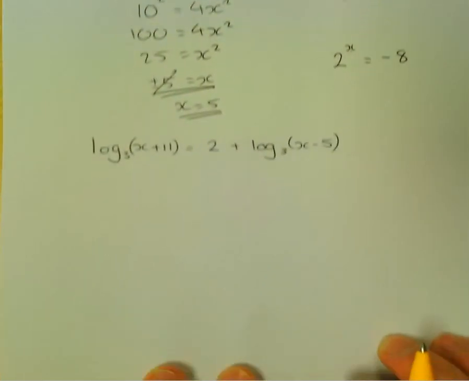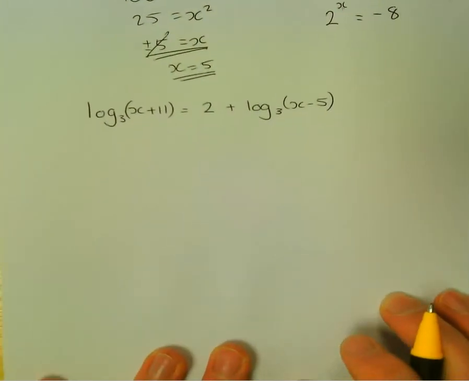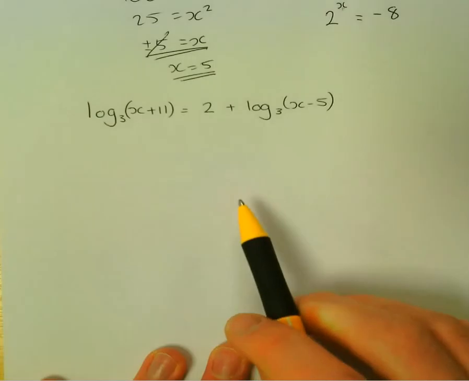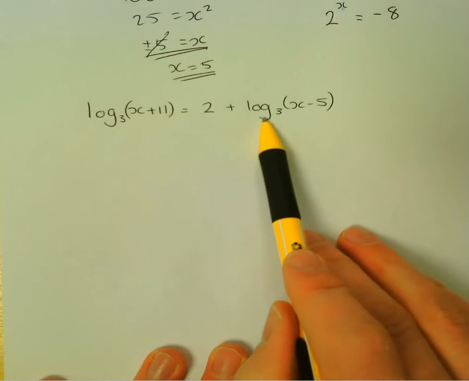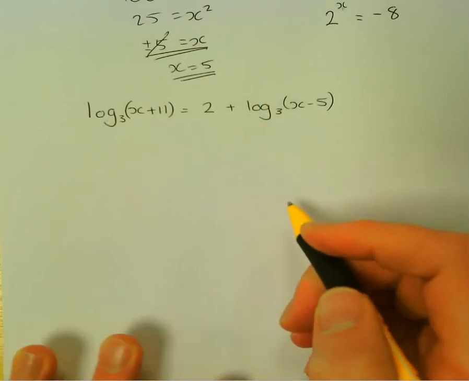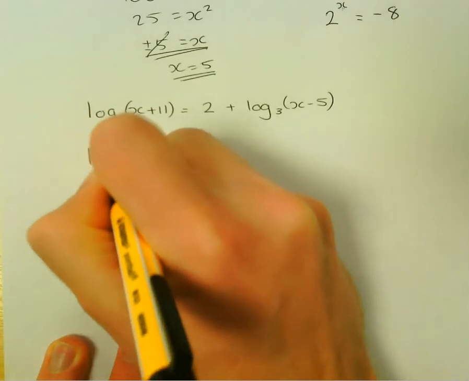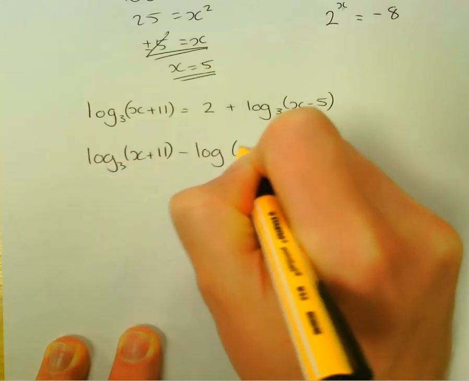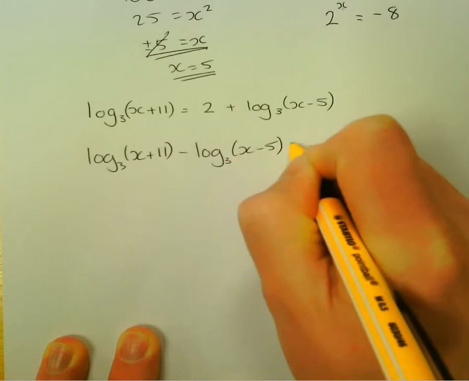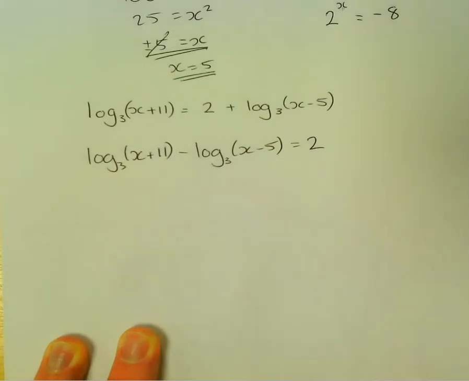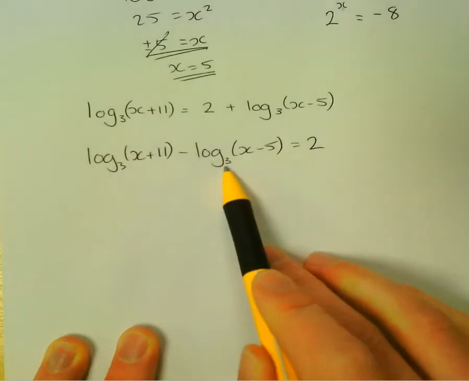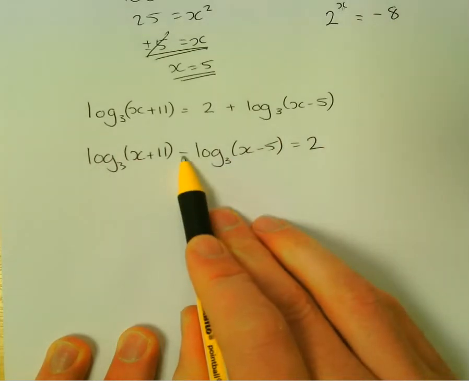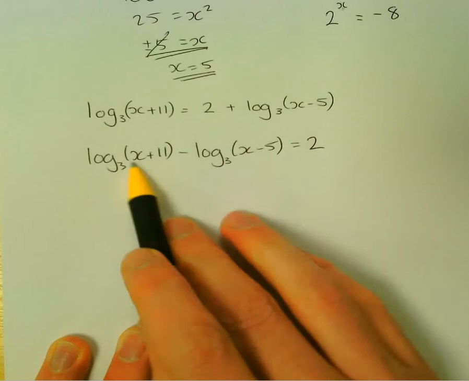Right, let's have a look at this one. I can see an add, but they're not on the same side, so I can't start by applying the laws. Let's get every term with a log on one side. I'm going to collect them all on the left hand side, so I'm just going to rewrite this, everything on the left. So minus log of x minus 5 to the base 3. You notice I always write the base value last. That's how we say it. Log of this to the base 3. Now I see the subtraction, I'm thinking of the division law, so I can rewrite these as one term.